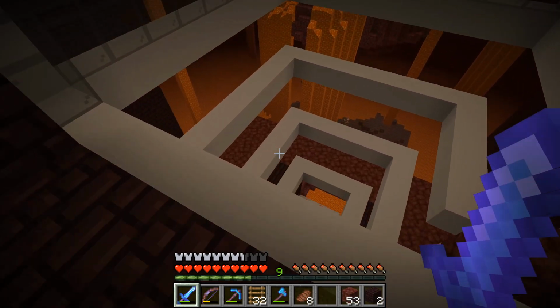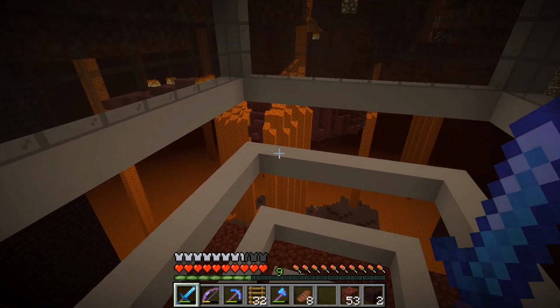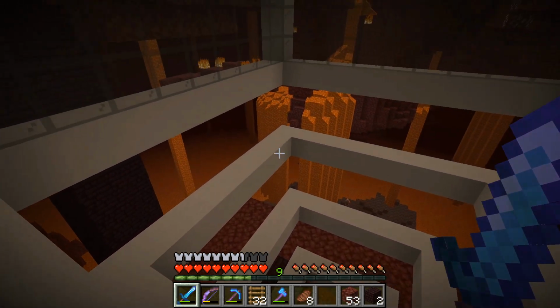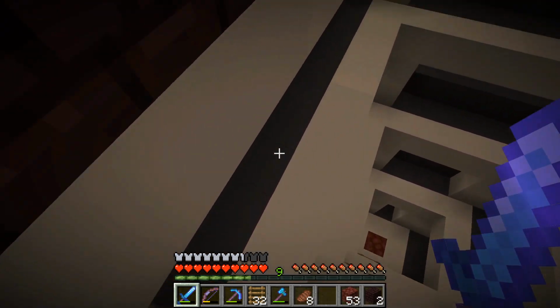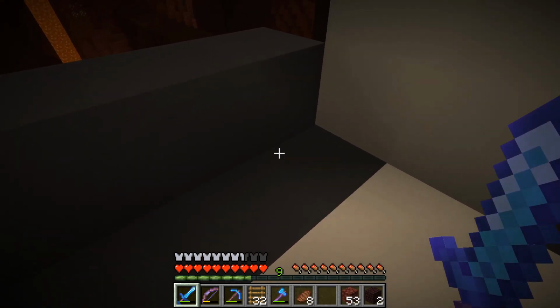So I've done a fair bit of work now on the funnels for both blaze systems. This one here, I've just got the white outline of where the pressure plates are going to go. On this one over here, I've done a bit more work, so I've added in some of the grey concrete. This grey concrete here is where the repeater is going to go.